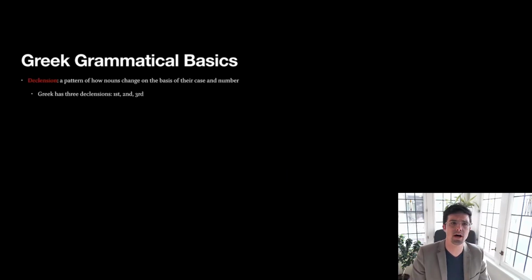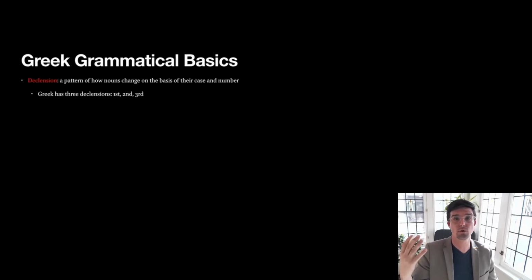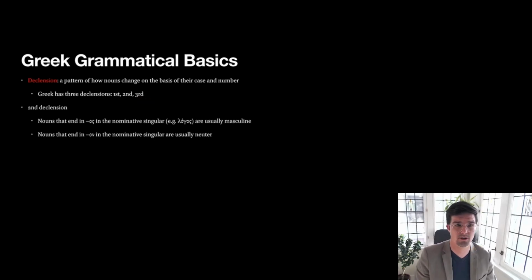But we've also talked about declensions. If you remember way back to the beginning of this course, we introduced the second declension and then the first declension. And we talked about how a declension is a regular pattern by which Greek nouns change their forms for these different cases and numbers. And we saw the first declension forms, we saw the second declension forms. You've done some memorization of those, and now we get to the third declension.